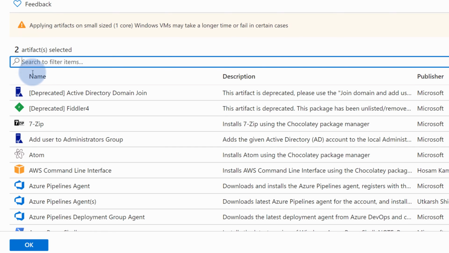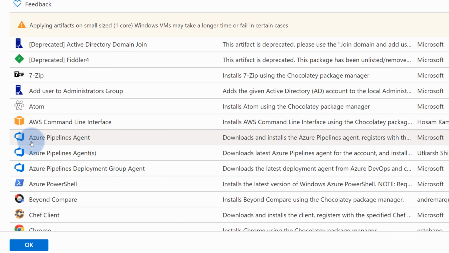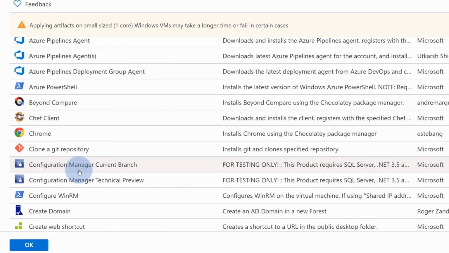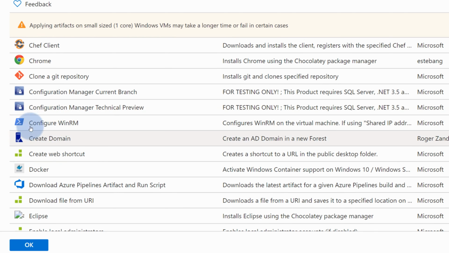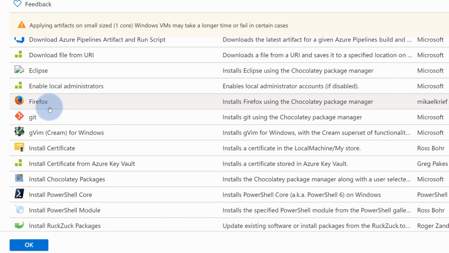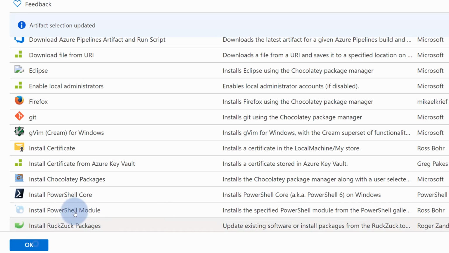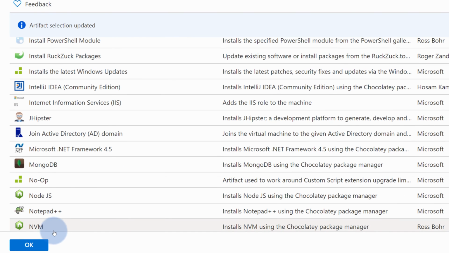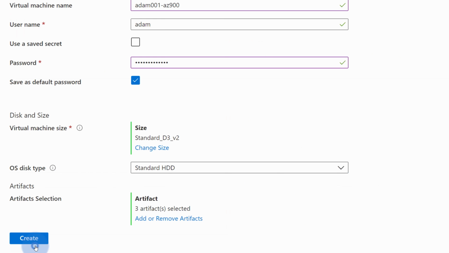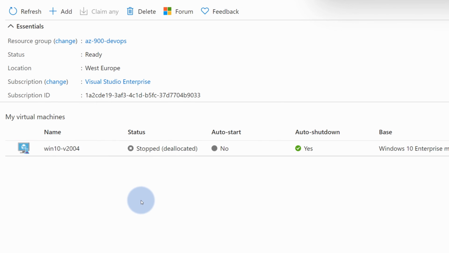And lastly, we can check for other tools like pipelines agents for our Azure DevOps. We can maybe install some additional modules for our PowerShells, or we can scroll down and install Git if we want to work with our code versioning and just add it. And if we are happy with our selection, we don't want to add anything else, we click on OK and then review our virtual machine setup. If we're happy with that as well, again, hit Create.